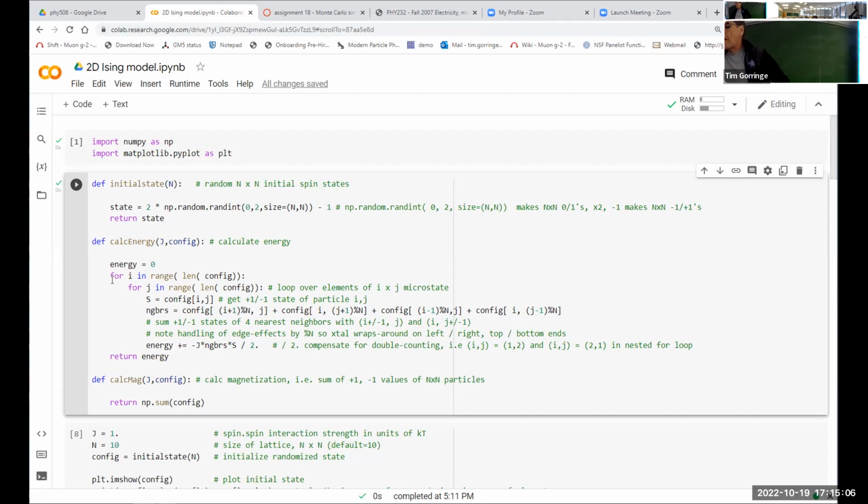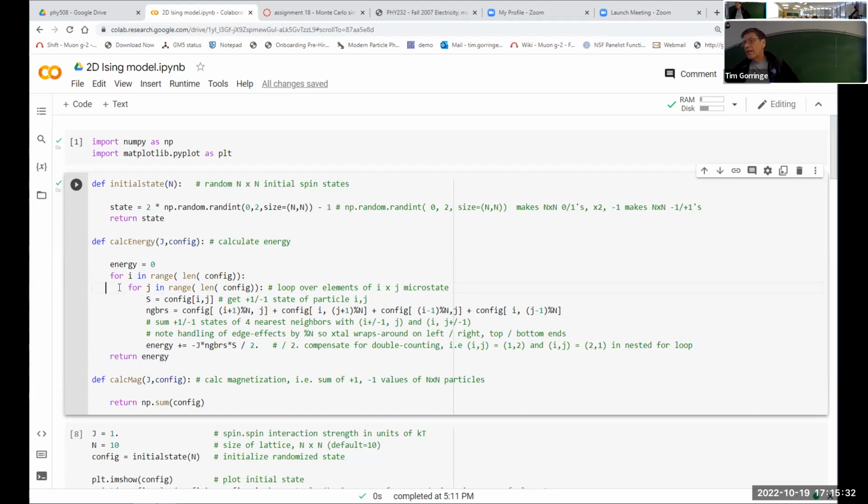So this function is going to calculate the energy of this particular microstate for this 10 by 10 lattice. The way to do that, firstly, I initialize the energy to be 0. And then ultimately, I'm going to return the calculated energy down here.